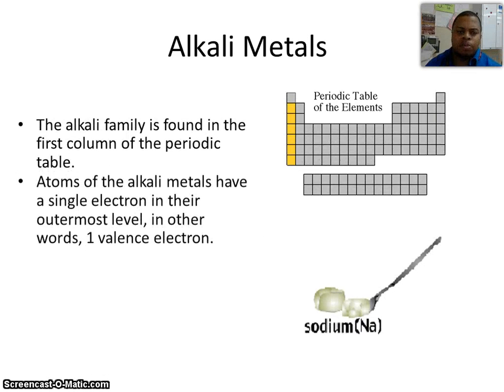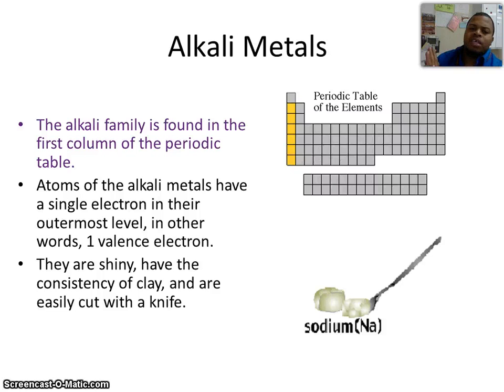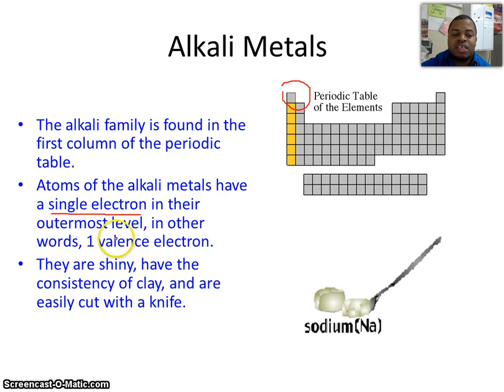This is where I like to sort of get into it, when we look at some of these properties. Now, it's going to be the first column of the periodic table. Notice that it does not include hydrogen. Why not? Hydrogen itself actually is a nonmetal, but it's grouped with the alkali metals because it has similar properties and how it reacts. Now, all of these are going to have a single electron in their valence shell. So 1 valence electron. Again, they're shiny, they're going to be soft, and easy to cut with a knife.